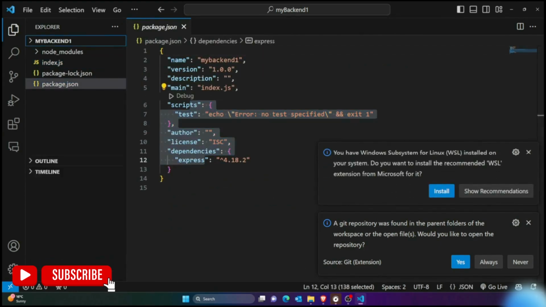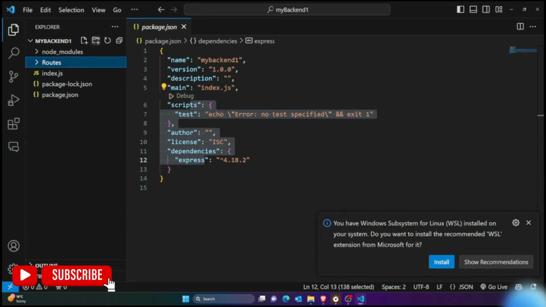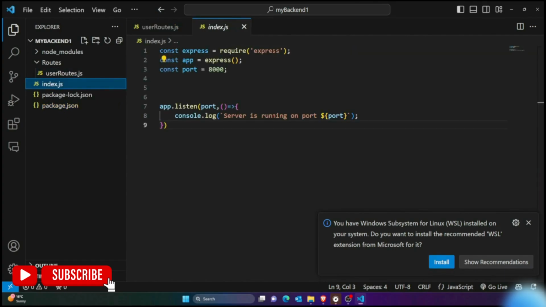Now I'll create a directory here named routes. Here, guys, I'm going to create a file named userroutes.js. Okay, and here I'm going to create some user routes which would allow me to learn Express.js properly. So first of all, guys, here we have the normal index.js file, right?